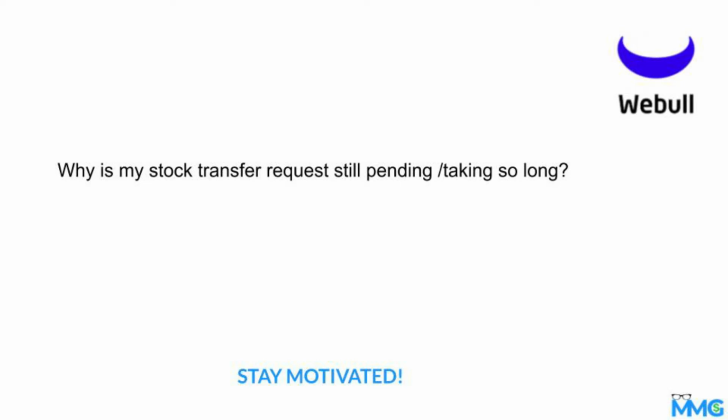Next question, why is my stock transfer request still pending or taking so long? In most cases, if your transfer goes over 7 days, you want to contact WeBull either through a phone call, or you can send them an email at account@webull-us.com. Again, account@webull-us.com. You can send them an email there and they'll figure it out and try to get you on track.